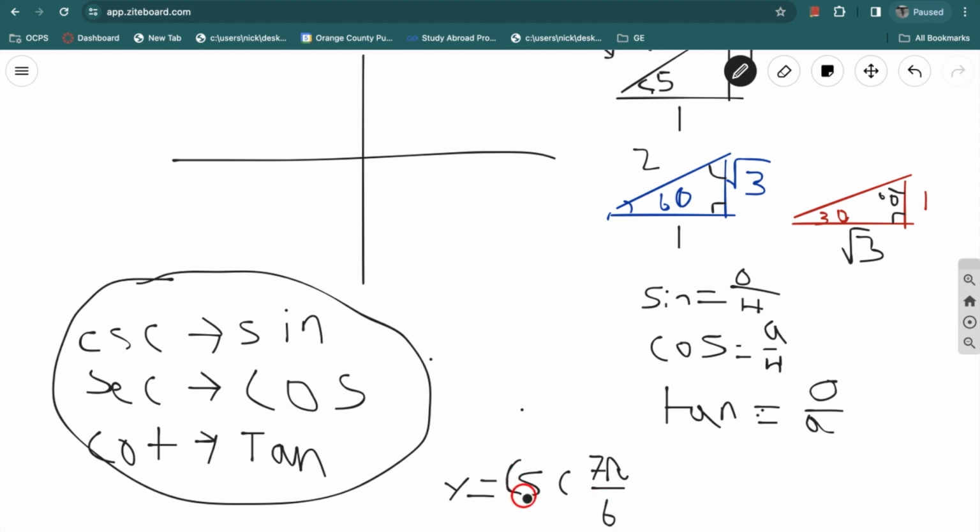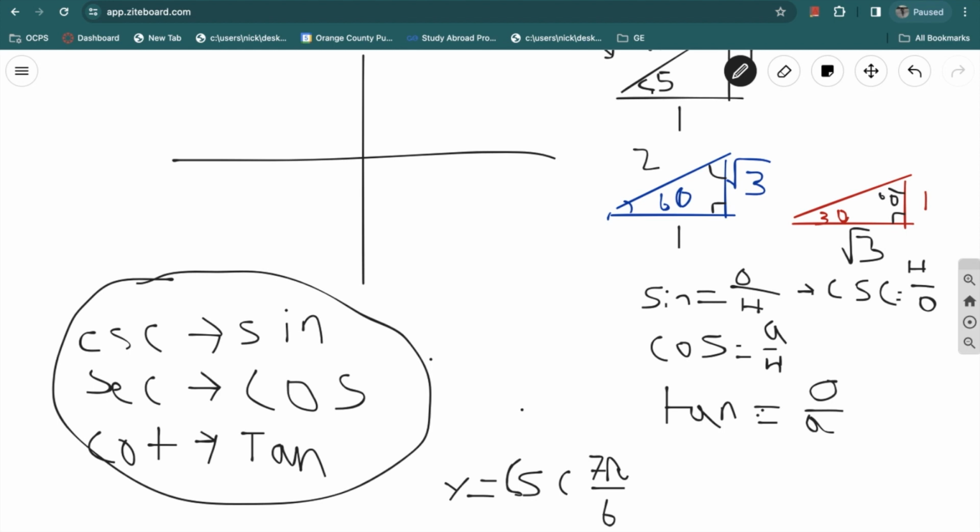So that's cosecant, if it's not clear enough. We know cosecant is just the inverse, right? So we take sine, which is opposite over hypotenuse, and we just flip it because it's the inverse now. So cosecant is hypotenuse over opposite, and that's how it works basically. So now we know it's cosecant, so it must be the inverse of sine.